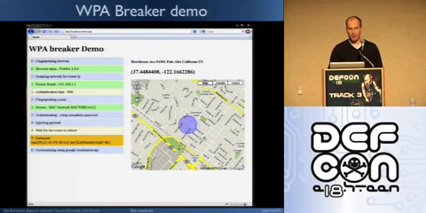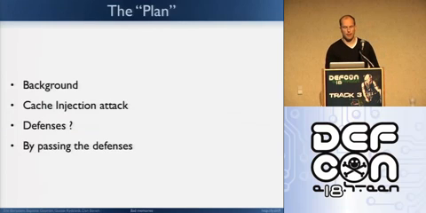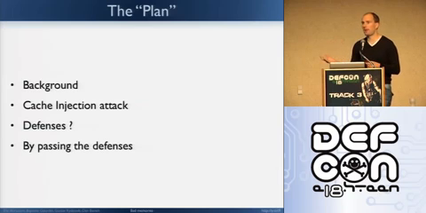And that's the end of our first story. The second story is about HTTPS. We're going to show you how we can try to make HTTPS a little bit irrelevant, same idea. It's a kind of complex attack, so I'm going to go through 5 steps. First, I'm going to give you a background on how a page is actually constructed, because that's where the whole story begins. Then I'm going to discuss a little bit about what the cache injection attack is, and I'm going to show you what the current defenses in the browser are against that, because there are some, and then I'm going to show you how we were able to bypass them.